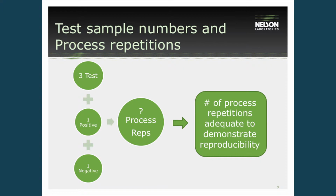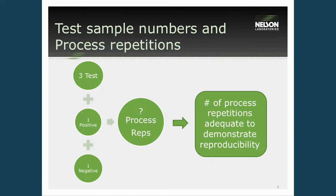The next piece to the puzzle is understanding how many device replicates as well as process repetitions we need to take these devices through in order to be considered a full validation. The FDA has been very vocal that a minimum of 3 test devices should be used. This has been industry standard for a long time. However, the number of process repetitions that we take these 3 test devices through has recently been catching manufacturers off guard, by surprise. Typically, one process rep of 3 devices constituted a validation. Now manufacturers in their submission process are being asked at times to provide more process repetitions than the single rep.